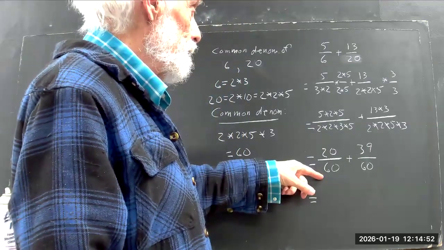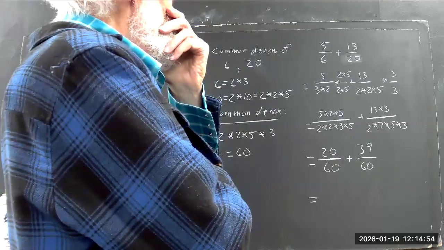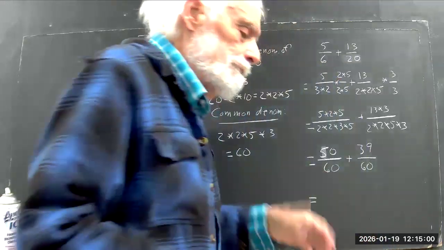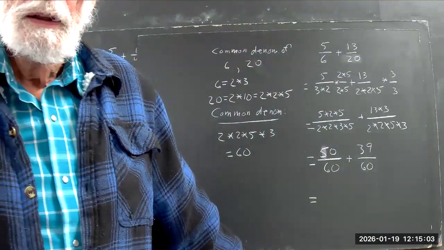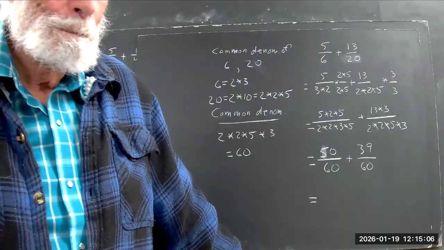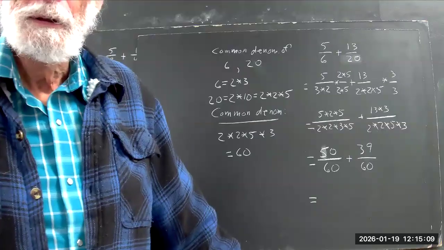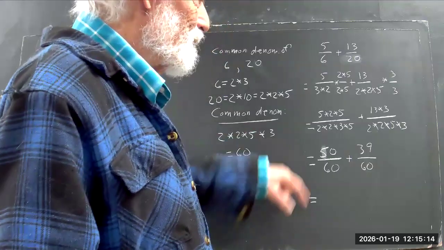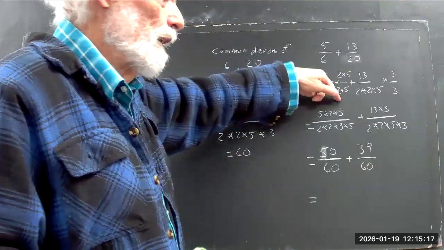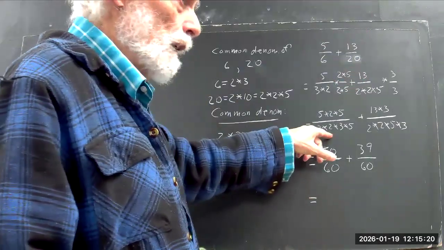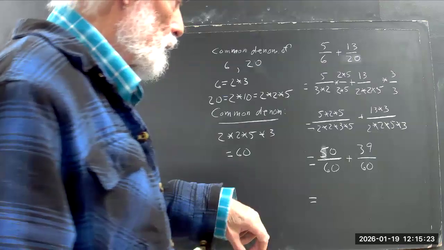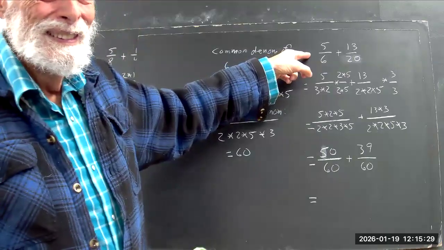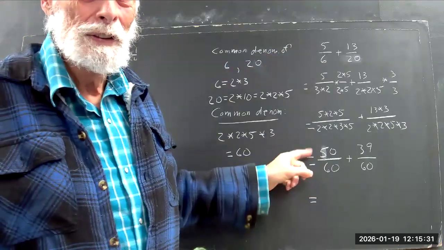Now, 20 over 60 is... now 20. You know, if I make it through May, I'll have been teaching 54 years here. First time I ever made a mistake. Don't believe it. Okay. I did 2 times 2 times 5 when I did this because my eye caught the 2 times 2 there. Okay. It didn't make sense. I looked, that's 20 over 60. That's 1/3. That's not 1/3. 5/6 is not 20 over 60, which is 1/3.